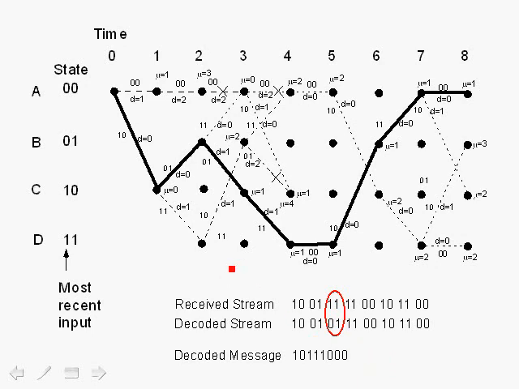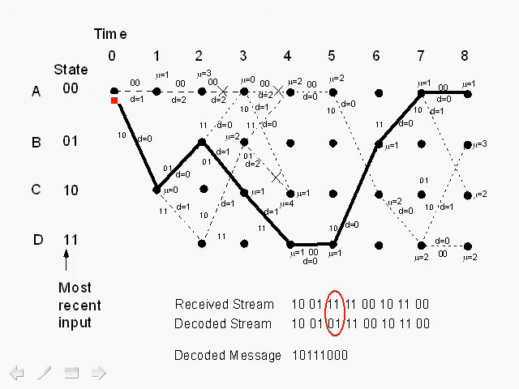So we've shown how the Viterbi decoder can decode a received stream that has bit errors and actually correct the errors, and very conveniently we can write down the actual decoded message, which was the input to the convolutional encoder. By the way, the accumulated path metric equals the number of bit errors. Here we have 1 bit error, and in fact mu is equal to 1. So that's another property of the Viterbi decoder.